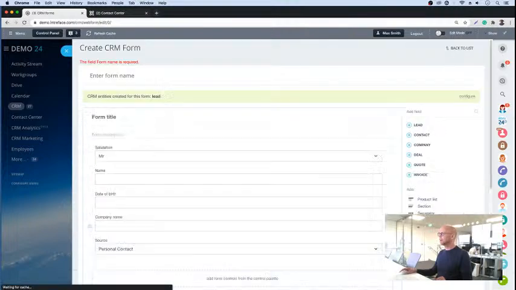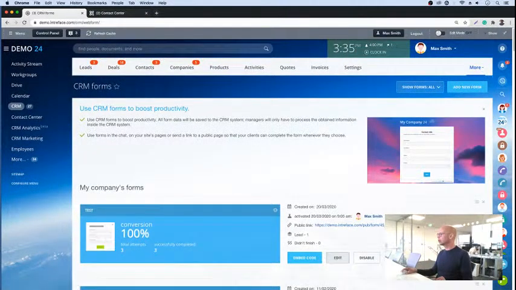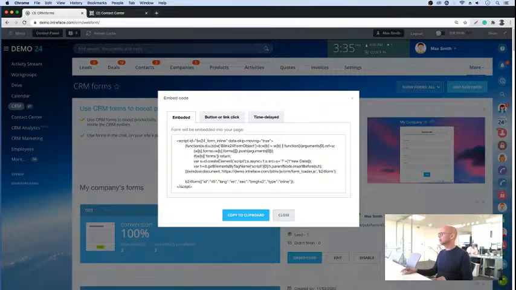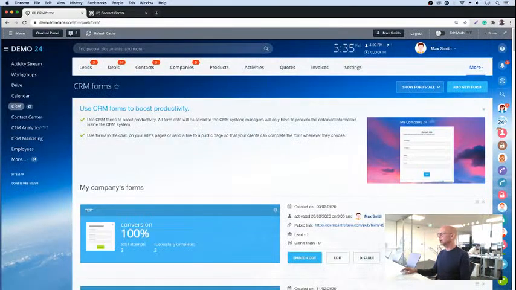And if I save that, let's come out of that and just go into another one. If I go into one we've already created, once it's saved, I've got the embed code link here. It gives us a URL as well, which you can use, but if you want to actually embed it in a page, then it gives us the code. Then there's different options about standard embedding as a link or as a time delayed pop-up. We've got different sets of code to be able to use it in different ways. So that's it really. You can create multiple lead forms, create as many as you want. You probably can copy this form here if you want to create multiple versions that are similar.